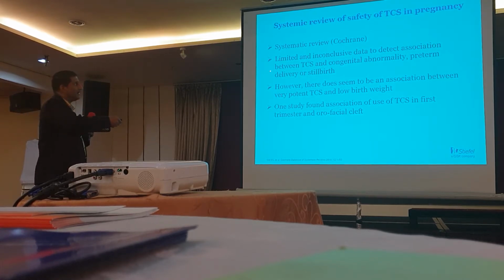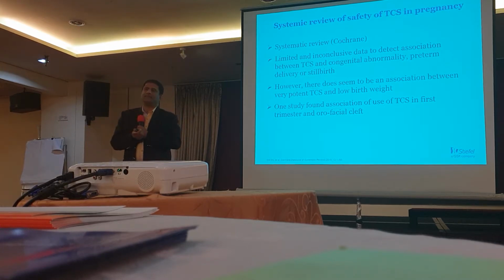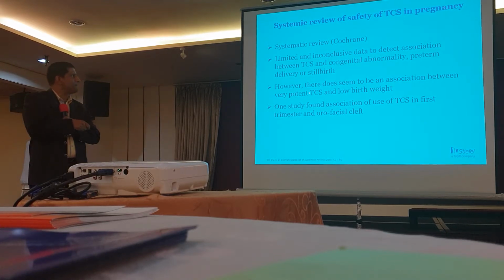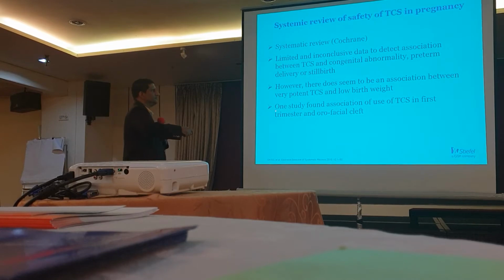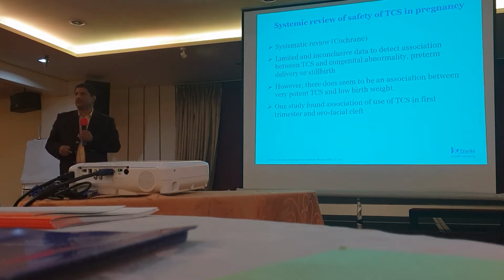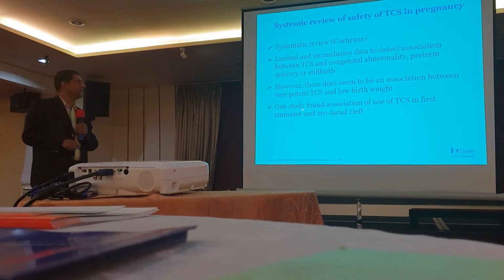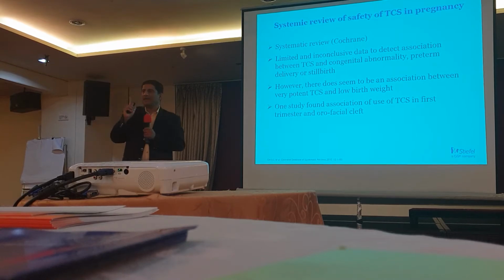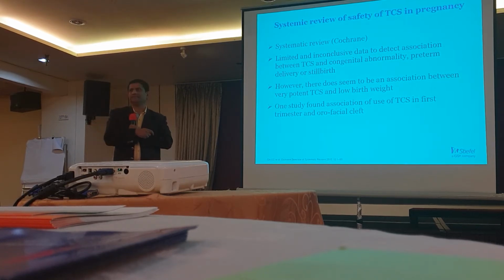Okay, this one, I'll just highlight this. Congenital anomaly and preterm and all these things. Actually, there's only one confirmed risk of using steroids in pregnancy, only this: between very potent steroids and low birth weight. That's the only one proven. I was reading some new articles from this author, GCC, 2016. He has gone through all the papers. You can go and read about it. He has come to the conclusion that there is no association between TCS, topical corticosteroid, and orofacial cleft. But there is definite risk of this: very potent topical corticosteroids used for a long period and low birth weight. That's all. You can check for yourself.